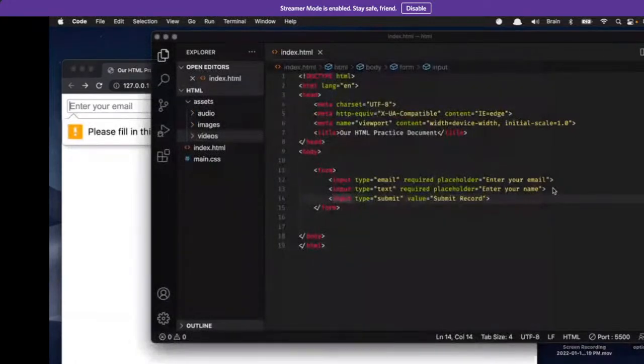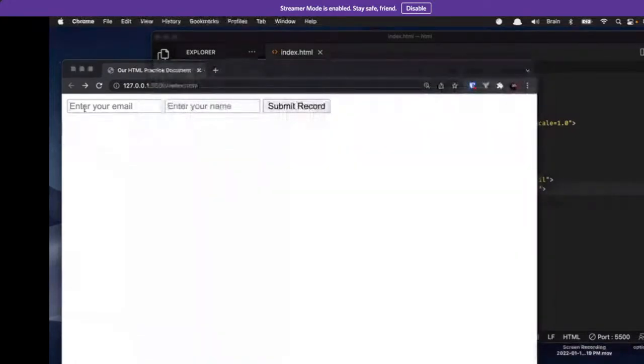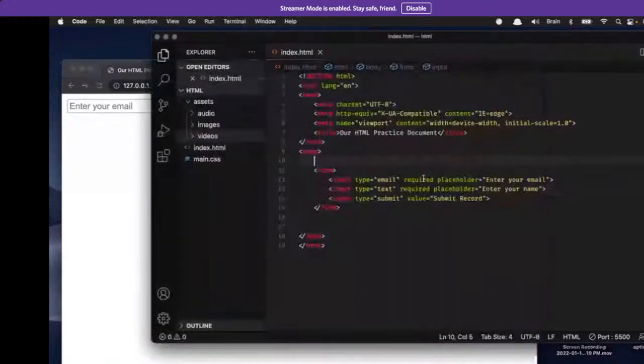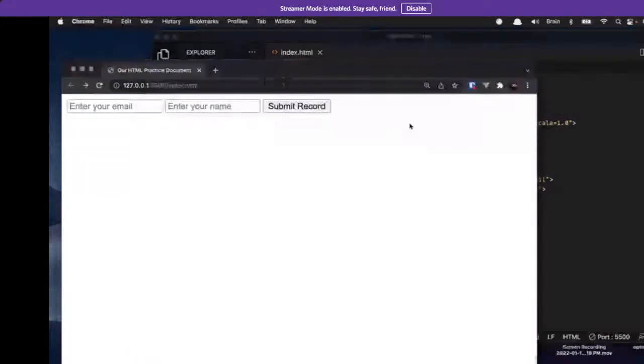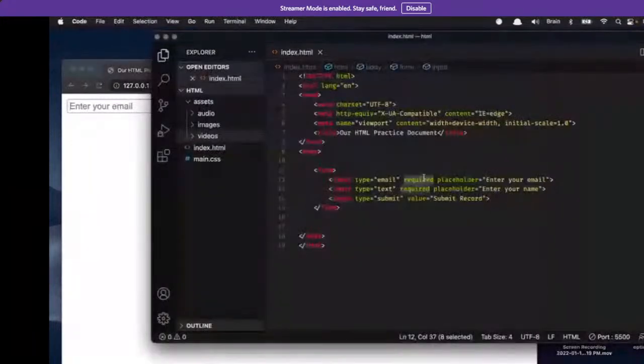So I clicked on submit record and it is asking me to fill this in. The reason for that is because I made it required. I made it required. So if I take off the required attribute and I try to refresh this page.